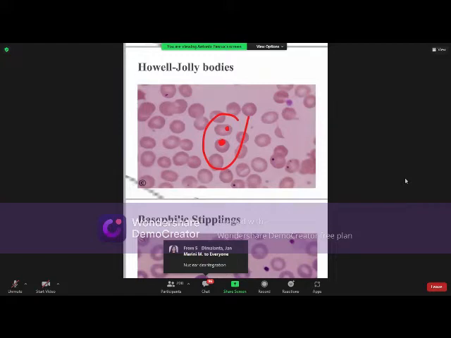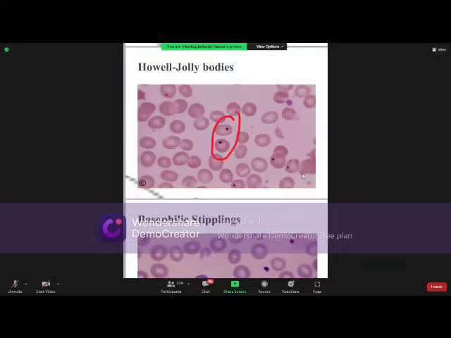Pag yung nucleus ng isang cell ay nasisira or binibreakdown, right? Among immature cells, immature RBCs, they have a nucleus. And as they mature, you tend to extrude that nucleus. So if there is incomplete development and maturation of cells, as you push out that nucleus, there will be certain remnants. These dots that you see are actually remnants of DNA, nuclear remnants, which you could see in cases of megaloblastic states.